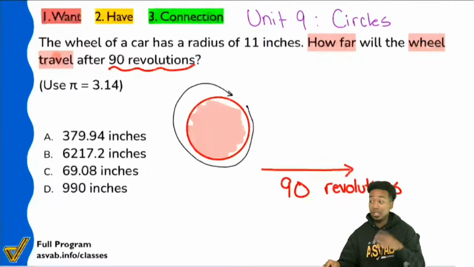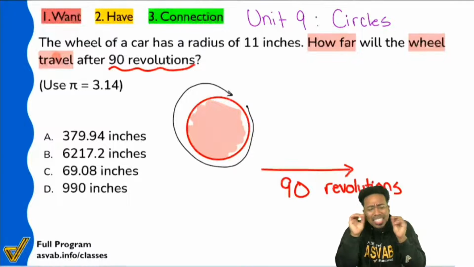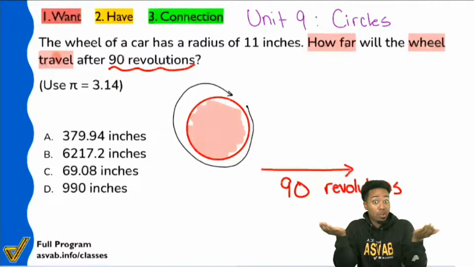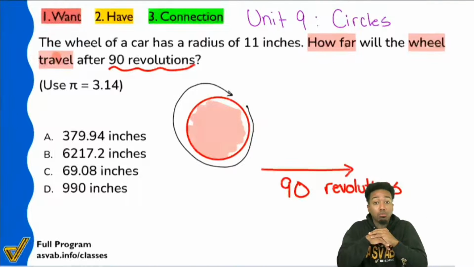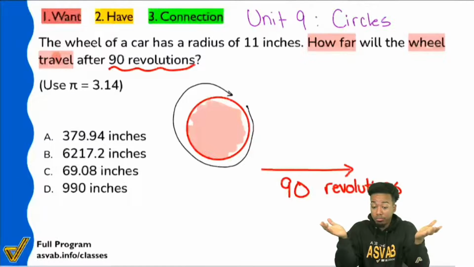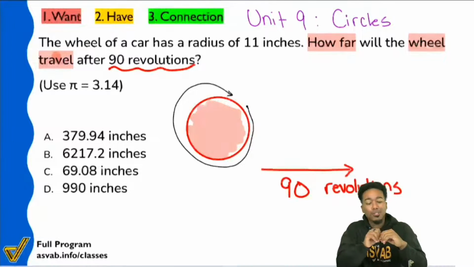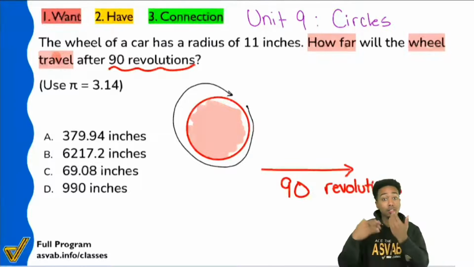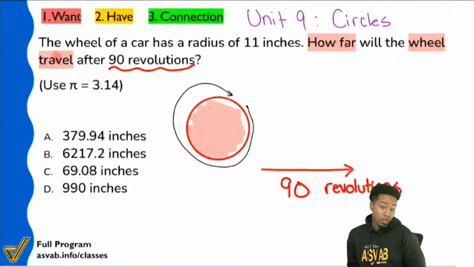And this is how you should be thinking in most questions. Everyone, is it true that if we want to find 90 of these revolutions, 90 of them, we could just find one revolution and then multiply it by 90? Is that true? Okay. And I see that everybody's saying yes, but even if there's somebody out there that's a little shy, not totally understanding, if I wanted to find, let's go ahead and say the price of 90 Kit Kat bars, I could find the price of one Kit Kat bar, multiply it by 90. Is that true? Theoretically speaking?